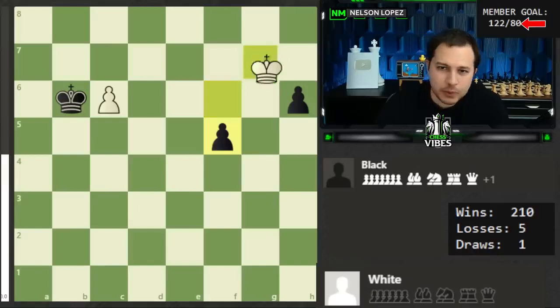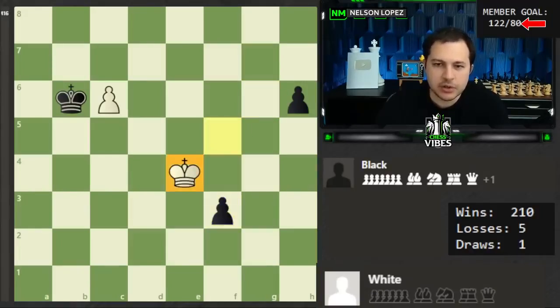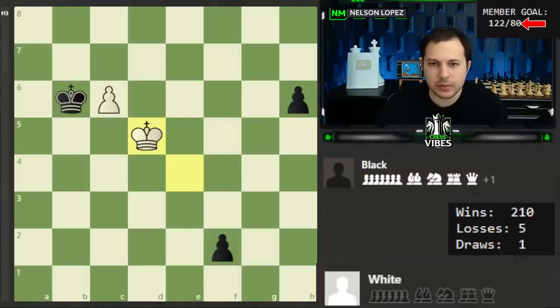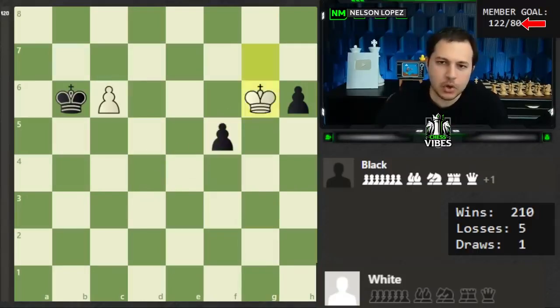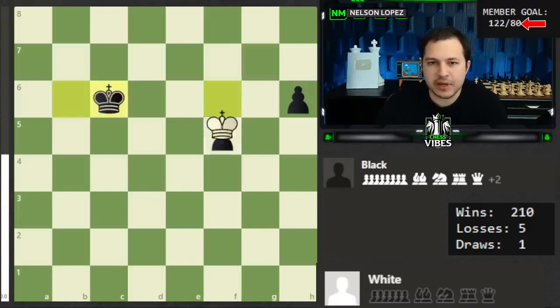okay? If you play king to g6, what's the problem? f4, king to f5, f3, king here. And notice we are too far from the pawn again, right? And by the time we get back, that one extra move is what we needed, basically. So only move, king to f6, and then, of course, if black takes, you're simply going to take and go get the pawn like that.